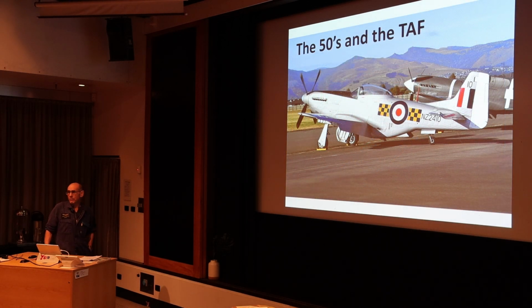And then the 50s hit, and we had the Territorial Air Force. And this was 4 different squadrons across the country: Auckland, Wellington, Canterbury and Otago. And initially started off with just the roundels and fin flashes, and then Squadron Pride started to kick off. So they, I think it was 4 Squadron, they snuck the first one and they painted a diamond flash either side of the roundel. And within the week, the other squadrons had caught on to this, and they wanted their own particular markings. So eventually they compromised, and they decided everyone's going to have checkerboards, and they're going to be a set size like this. This is 2 Squadron, Wellington with the black and yellow checkers.